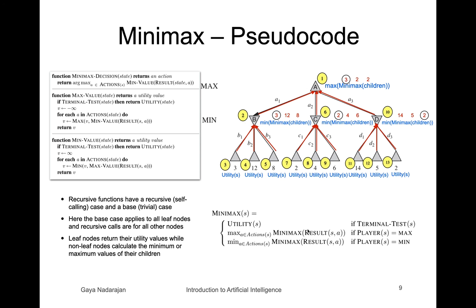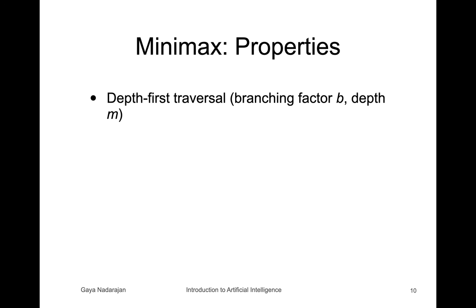Now, what is another observation that you might have found is the way this whole search tree or game tree was traversed. Okay, this search tree, if you saw, went down here and here, and then here and here, and went back up and went here and here and here and here, and then went here and here and here. So this is a depth-first traversal. Okay, so the properties of Minimax is it follows a depth-first traversal, with the branching factor b and depth m as before. So is this complete? Yes, it is if the tree is finite.